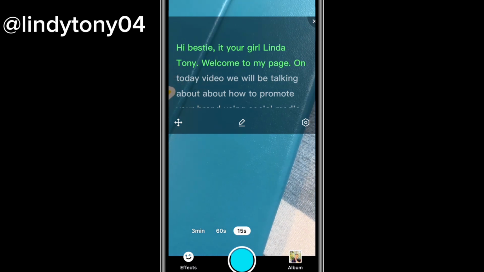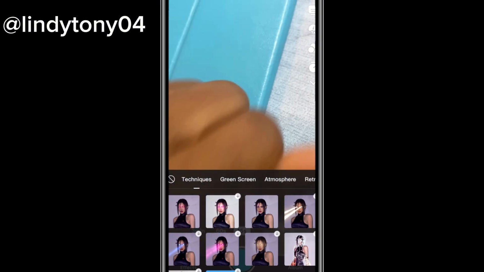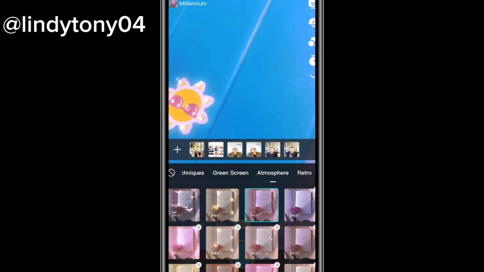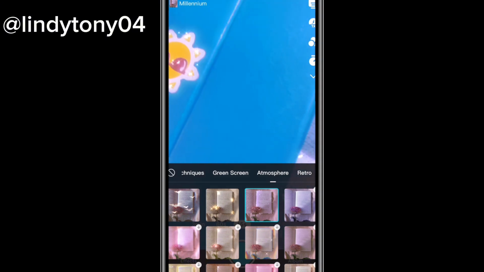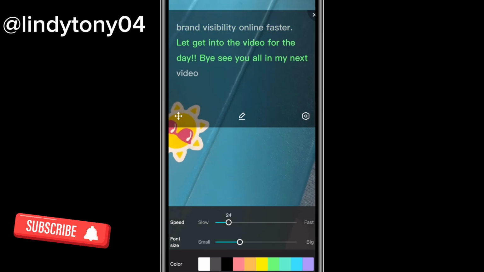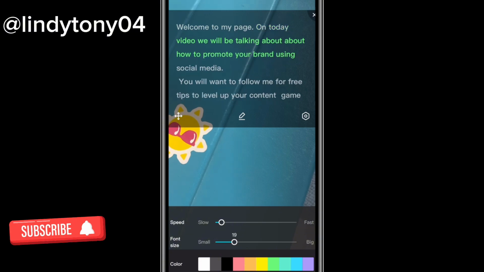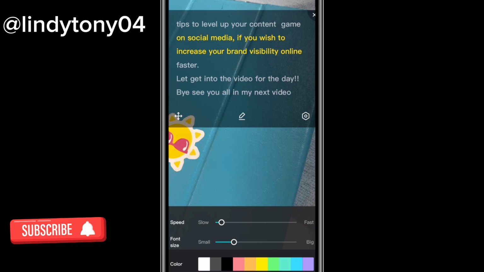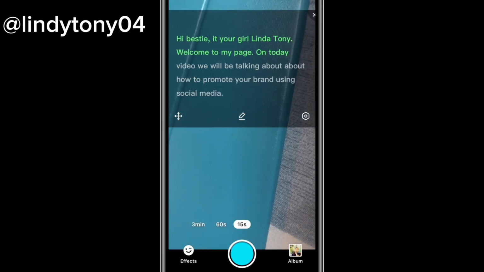So now let me introduce you to other features of this teleprompter. It has so many effects. You can click on any of the effects you want. This, if you want to change the background of your video, you can click on the green screen. Then there are so many effects here. You can just play around with it and do whatever you want to do. Right? Then here, if you want to increase the speed of your write-up, you can increase the speed. You can increase the font size to make it bolder for you to see. Then you can also add color to highlight it, so in case you are reading, you know the particular place you are, so you don't get pressured or something.